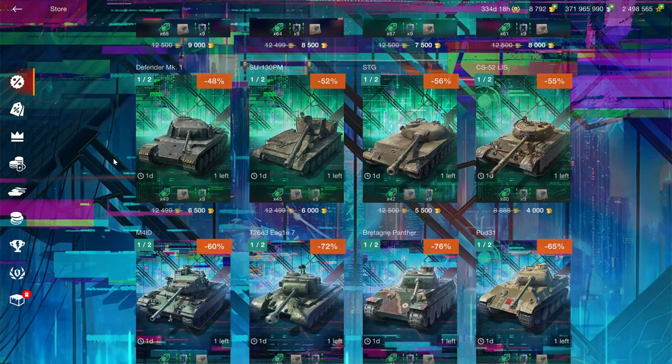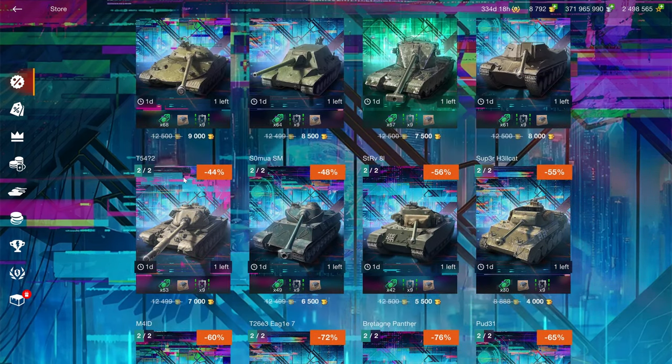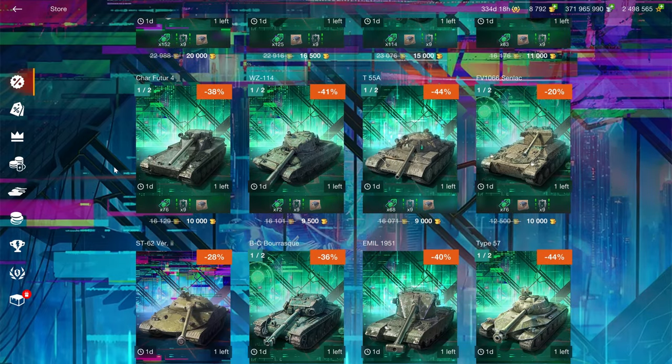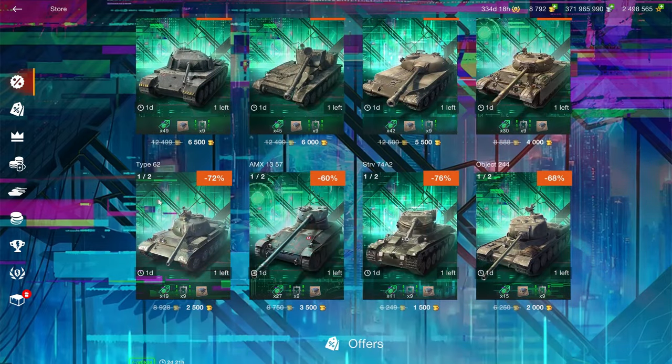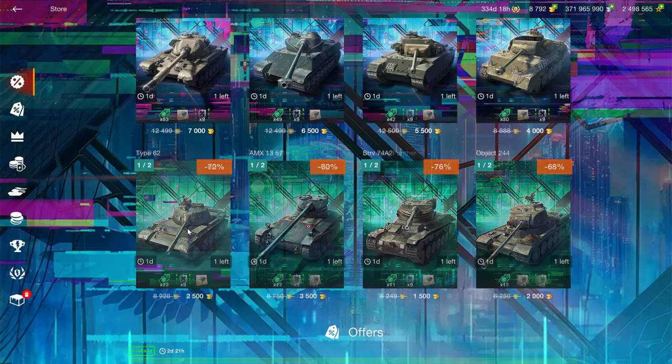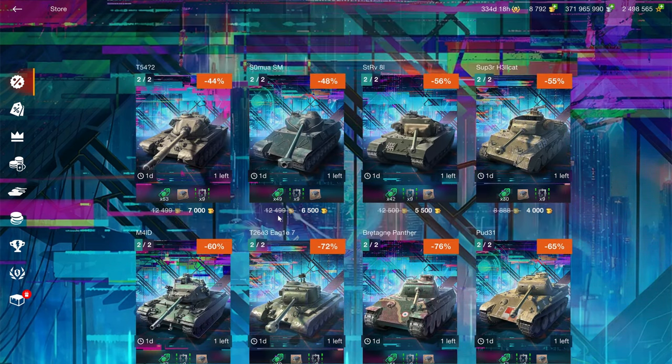So, they're all in here. But what I would buy, TH-42, Object 777, and KPZ-50T. That is my recommendation. And obviously, the Type 62 as well, which is an excellent vehicle and is a lot of fun. The rest of them, not that good.